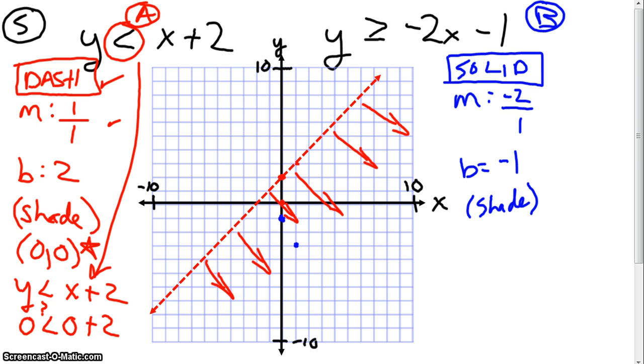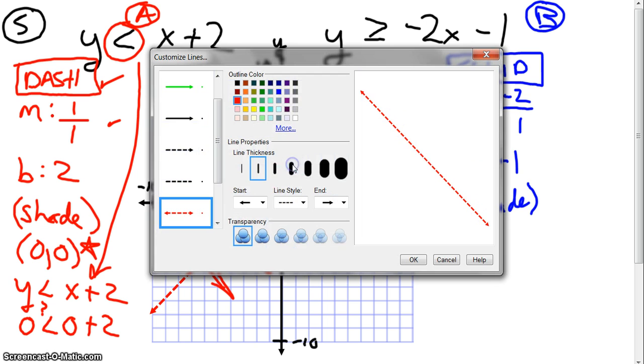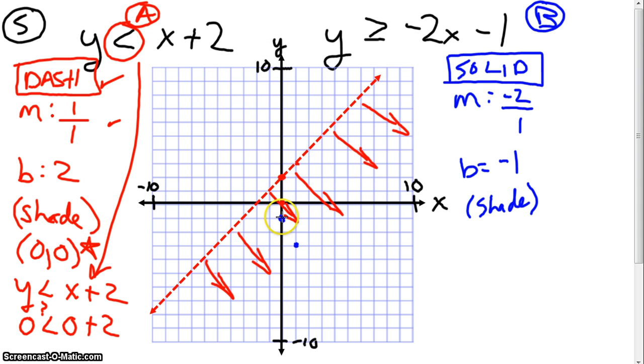Do we have enough information to graph the line now? We do. And remember, our line is supposed to be solid. So I've got to go change this line to a solid style. And I'm going to make it blue so we can see that it's the other one. Be sure you extend your line into all quadrants that it covers, and nice and straight, because remember, we've got to shade. So it's a whole half plane that's shaded.